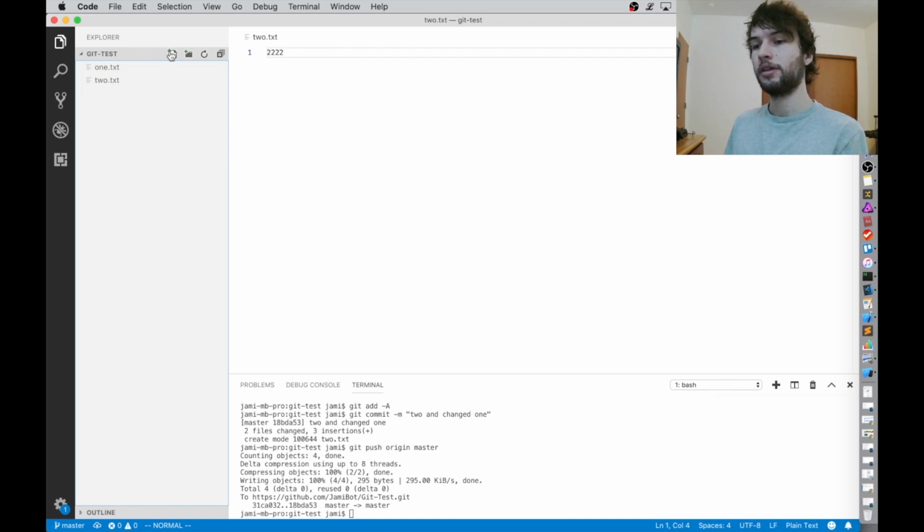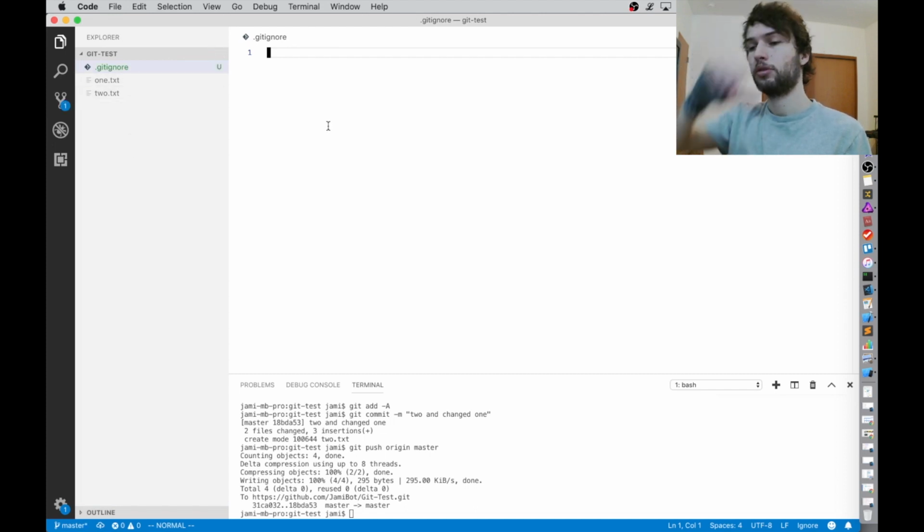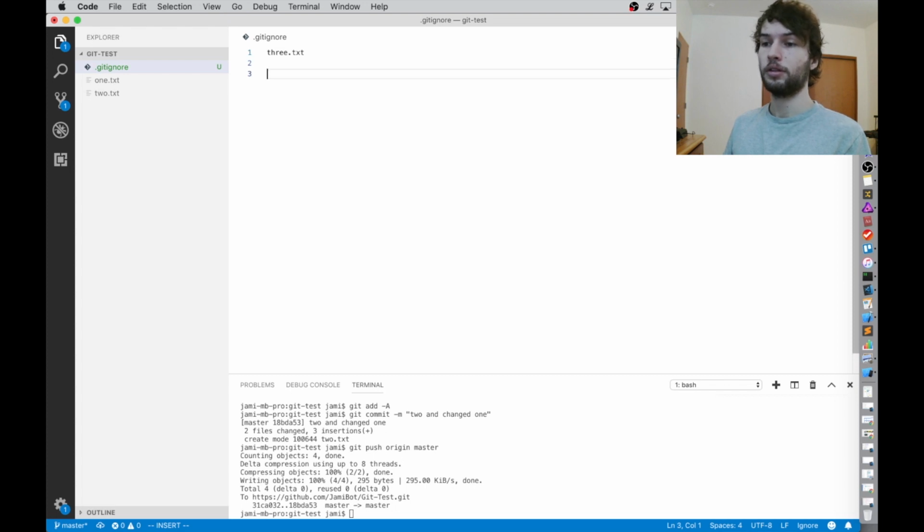It's called .gitignore, and I use this all the time. So I'm going to make a file here called .gitignore, and it's just one word like that. And then this file stores basically all of the files which you would like to not track. And so in here I could put 3.txt, and then maybe a folder called node_modules, which doesn't exist yet, but I'll create both of these. And these files will not be tracked or noticed by Git.